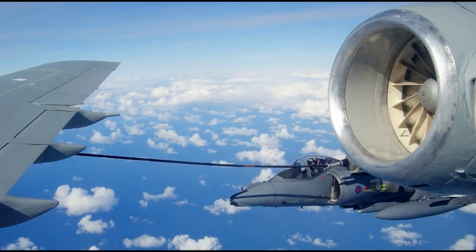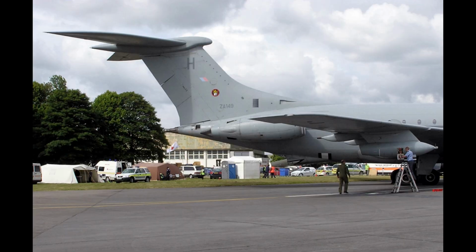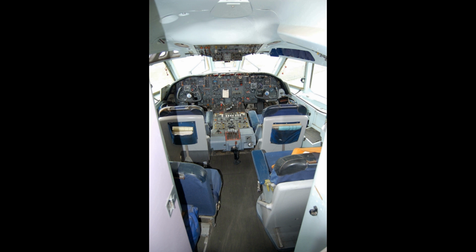One saw further service with Malawi, being retired in 1979, and another was sold to the Sultan of Oman as a VIP transport and has been preserved at Brooklands since its retirement in 1987. One aircraft went to the Royal Aircraft Establishment for equipment tests and was retired in 1980. Nigeria Airways had planned to buy two VC10s but cancelled the order for financial reasons. They leased a BOAC aircraft from 1969, but it was destroyed in a landing accident at Lagos in November of that year.